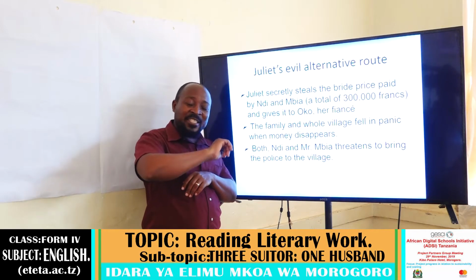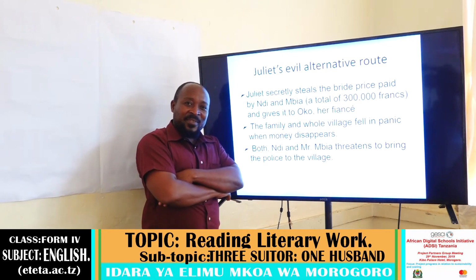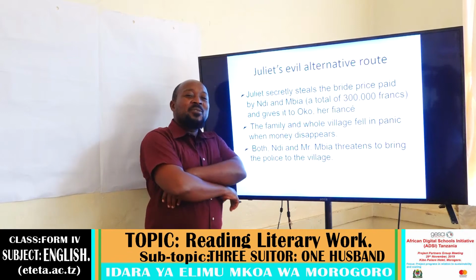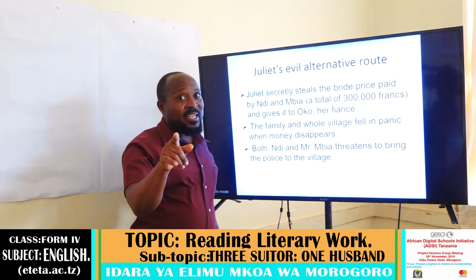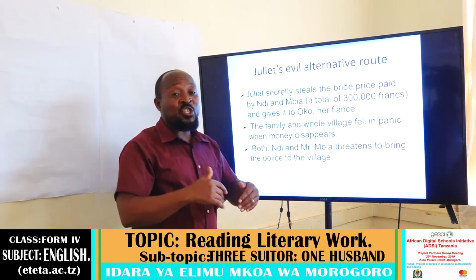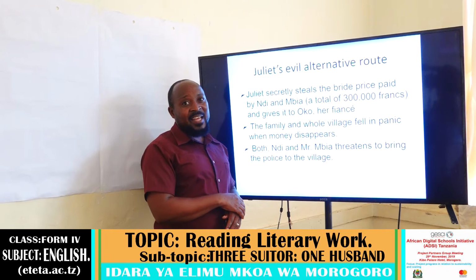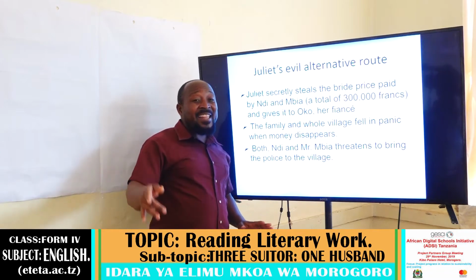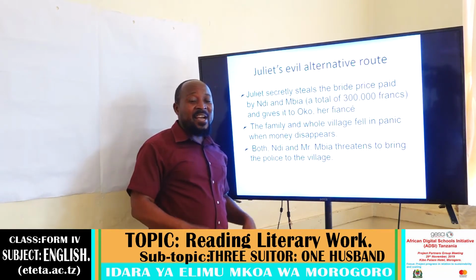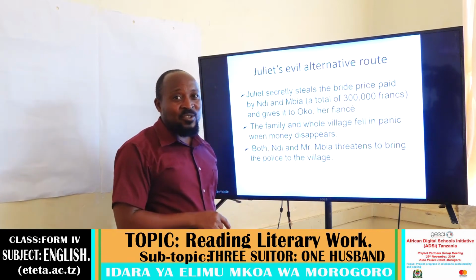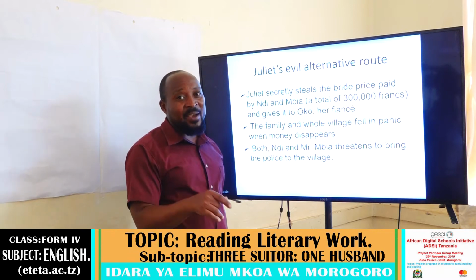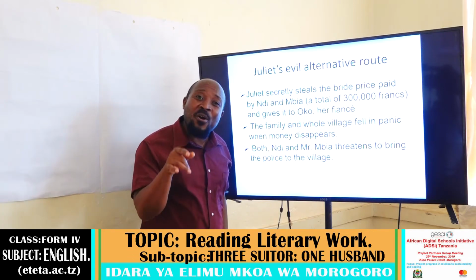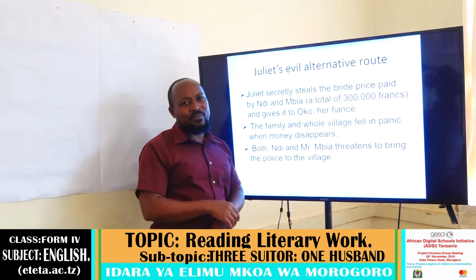Mr. Tangana, Juliet's father, has no money. And so they go to Mr. Mbia and ask him to pay another 100,000 francs. And he says no. Instead, he says, I need my 200,000 francs. And there's no money in the house. They are afraid. They are in panic. While they are still in that confusion, Mbia threatens to bring in the police so that they can punish the villagers for stealing his money. Now, it's total trouble for the whole village, not only the family. It's a very big problem.